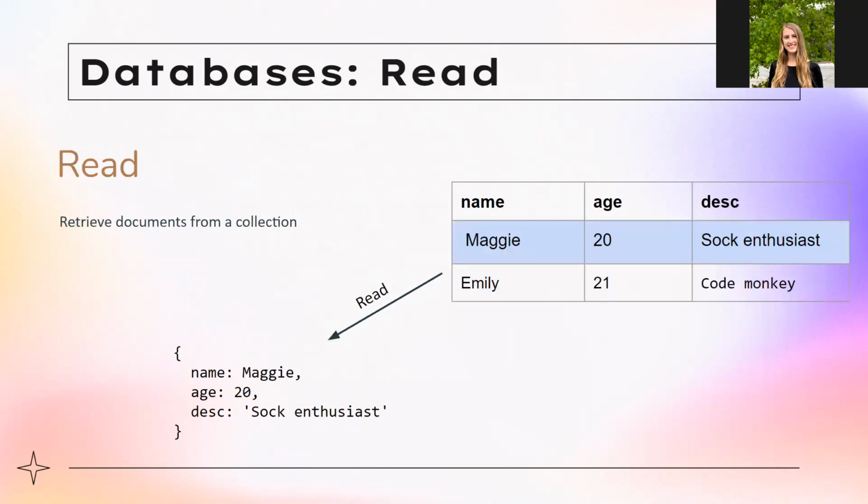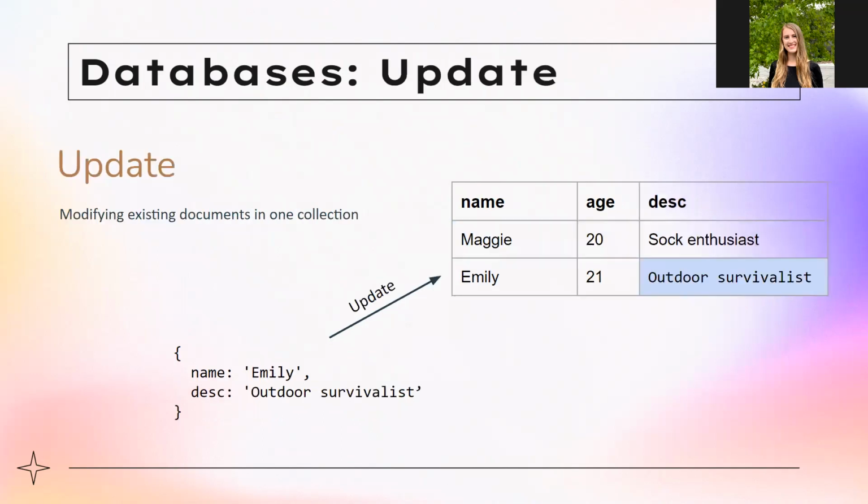So let's say I made my profile, I sign in, and I want to display my name and information on the website. It makes the read request and the database sends back all the information about you. And then updating, pretty much this is what you would supply. Let's say where name equals Emily, update it so that the description says outdoor survivalist, because I'm out in nature this weekend, having a good time. And that is one of the modifications.